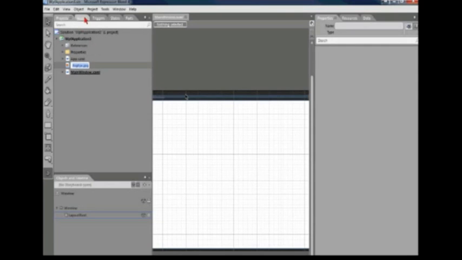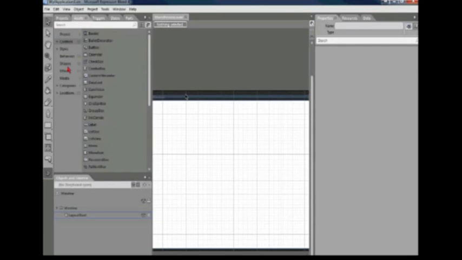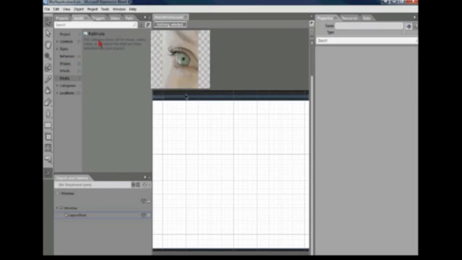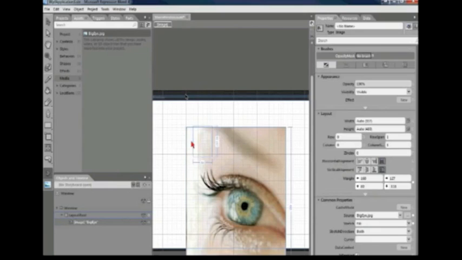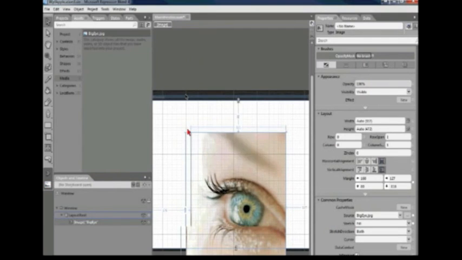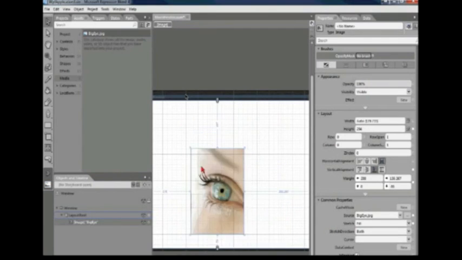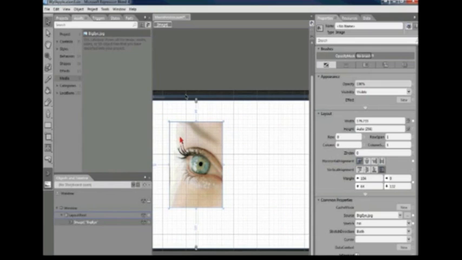See, Big Eye shows up in my list. Then I'm going to go to the Assets pane, and one of the places here I can go is I can go look at Media, and my Big Eye.jpg will show up there. I can then drag that over to the artboard here and start working with it. What I'm going to do is create a slightly smaller version of this. I'll shrink it down so it's a little bit easier to see.